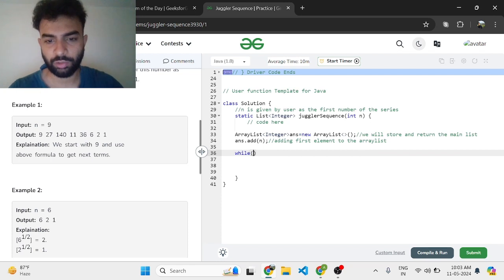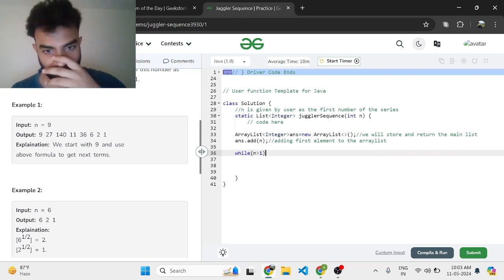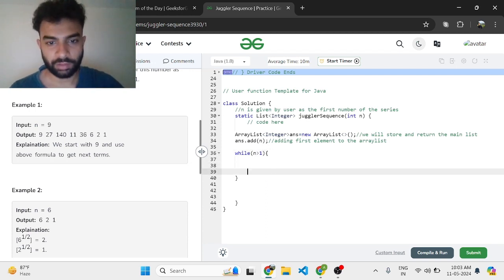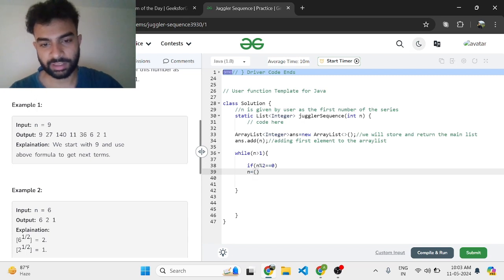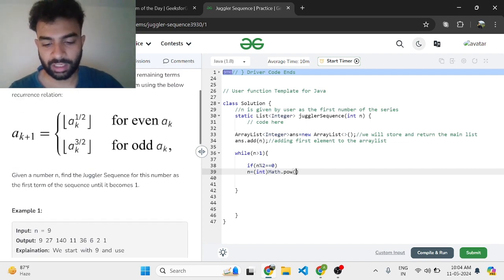Next, I will initiate a loop that runs while n is greater than 1. In it, my first condition is: if n is an even number, n modulus 2 equals 0, then I store n equals the typecast of Math.pow of n comma 0.5, because half is 0.5.